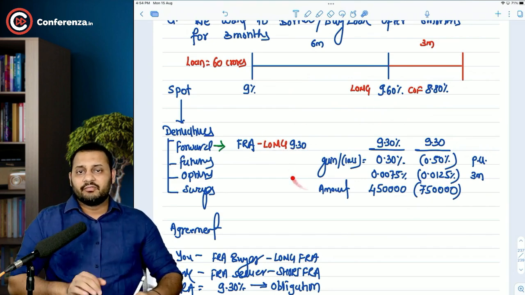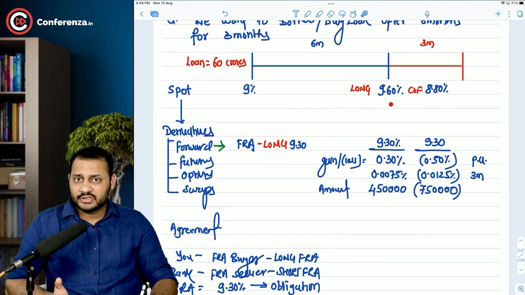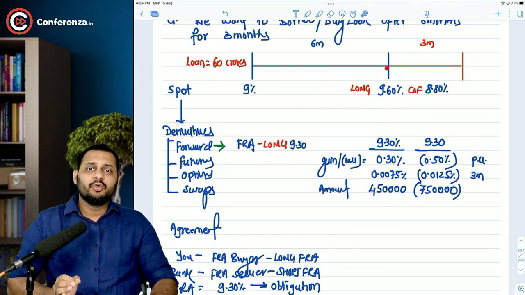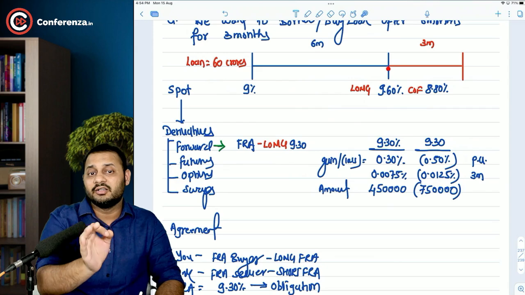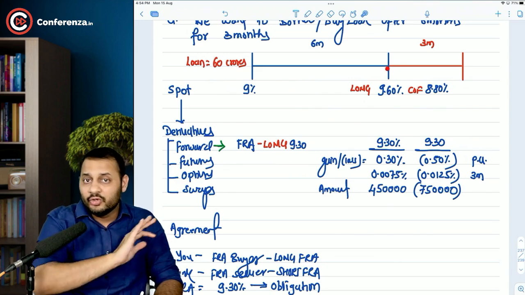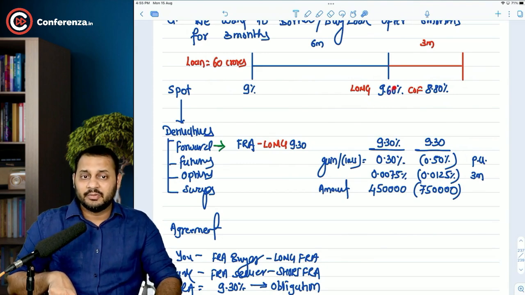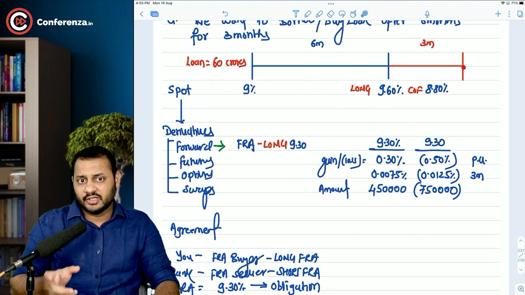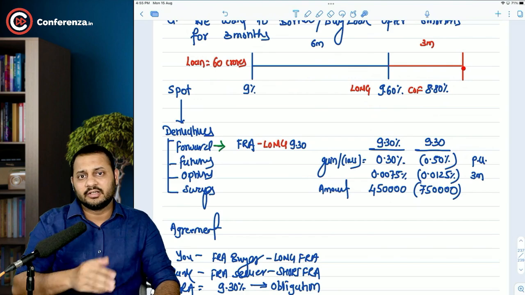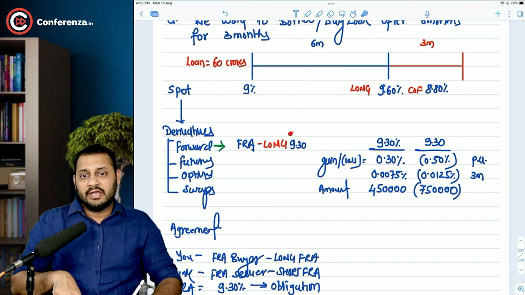Let's say, for example, forget everything and you would have taken the loan at this date at the spot rate. So the rate would have been 9.60%. Do you think the moment you take the loan, the interest is payable on the same date? No, sir. This interest is payable after the 3 months end, or in the general case at the end of the year. But this loan period is only for 3 months. So consider this interest payable at the end of the period. For the FRA, this 9.3% is also payable at the end of the period.